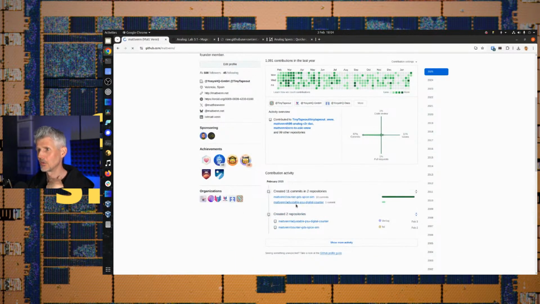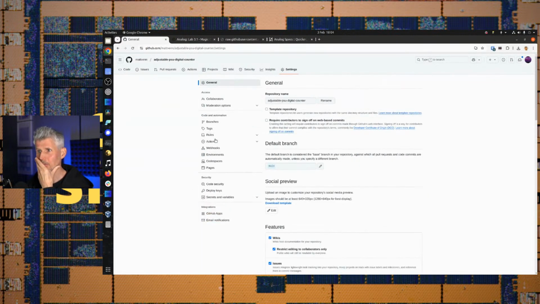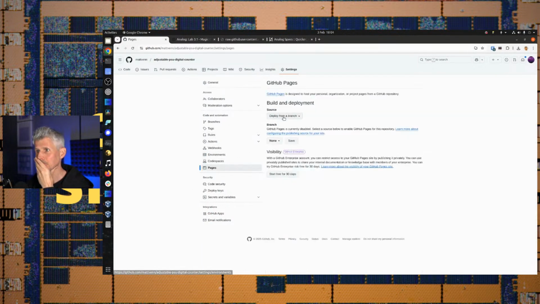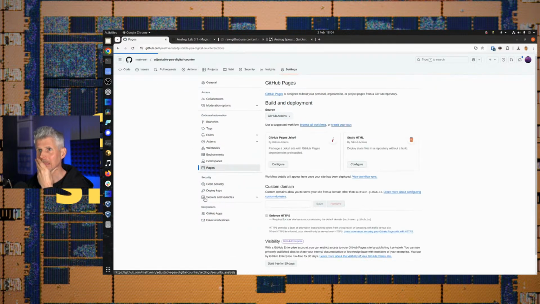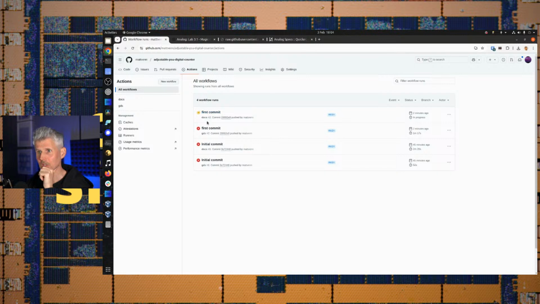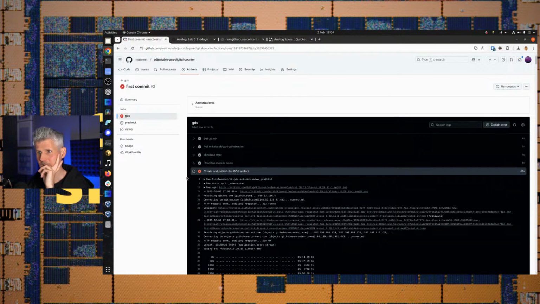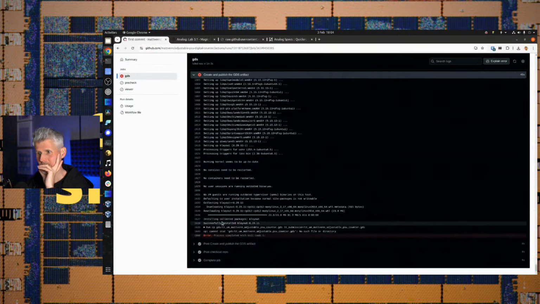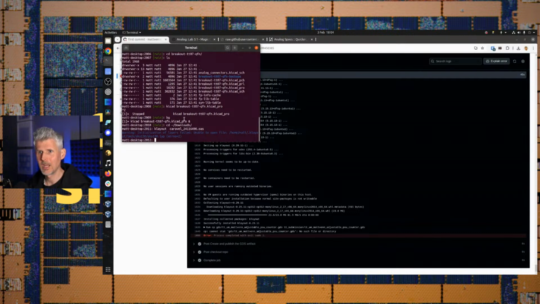Probably I need to also enable GitHub Actions for the pages. Actions. Commit. GDS failed. Oh yeah, I need to actually make the GDS.